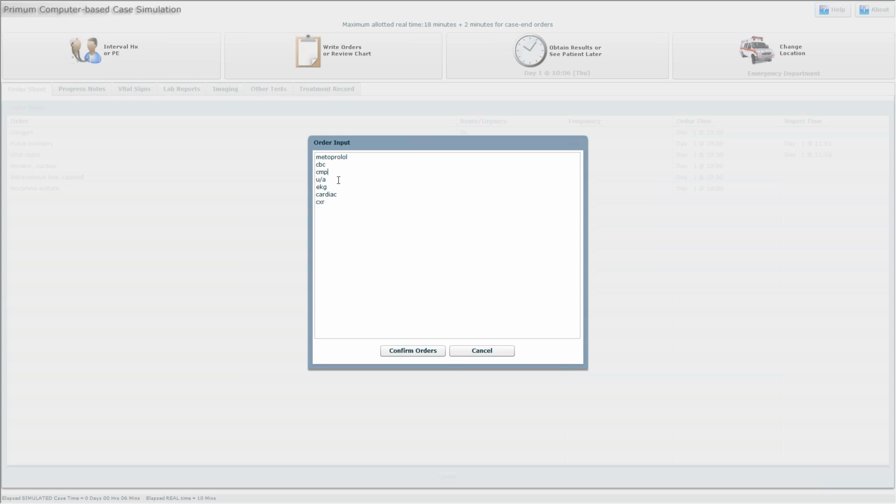Some people think that they're ordering too much and they don't want to order CBC, CMP. But you have to order those, because a person may be anemic with an MI and it is of importance. If the hemoglobin is 6.8 or 8.2 and he's coming with an MI, of course you want to give a blood transfusion, right? You want to prevent ischemia. How do you get that information? Sometimes Step 3 leaves them in those hidden orders. They're just routine and they expect you to do that, and that's how the information opens up. It could also be an electrolyte imbalance such as hyperkalemia or hypokalemia.